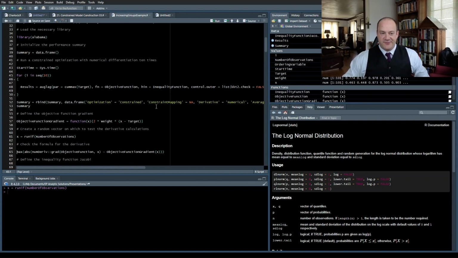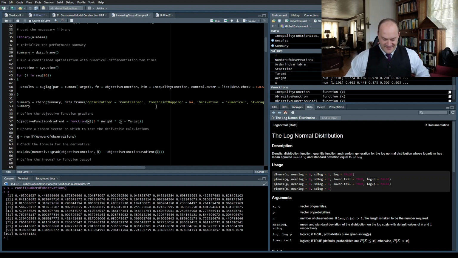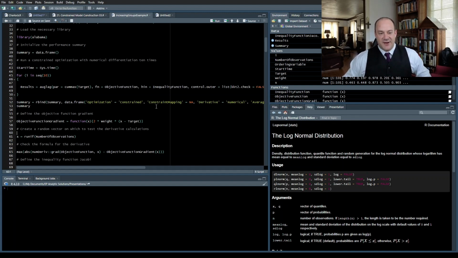And so that's the point of this right here. What's going on here is a numeric differentiation in R. You just say, hey, I want you to compute a gradient. And it says, of what? You say, well, this objective function. It says, where? Right here. We generated a random vector, and now we're going to look at what R says is the numeric derivative there versus what our formula says. And they go, okay, well, we're good at the fourth decimal place. Well, I feel pretty good about that.